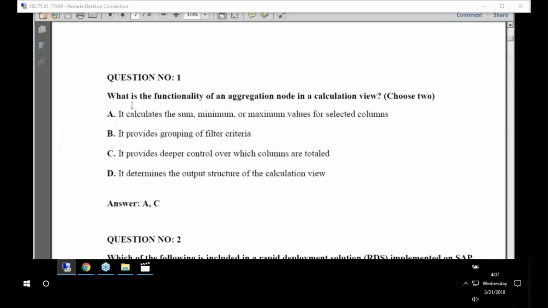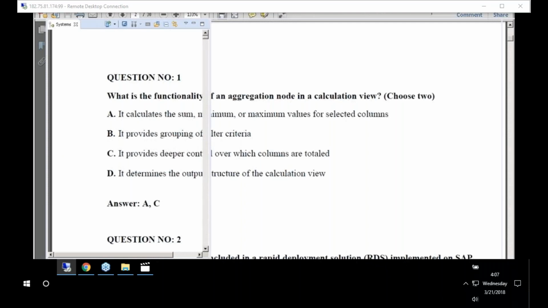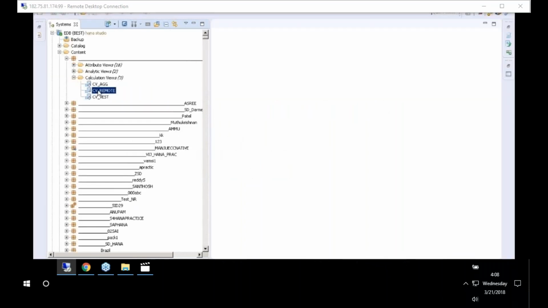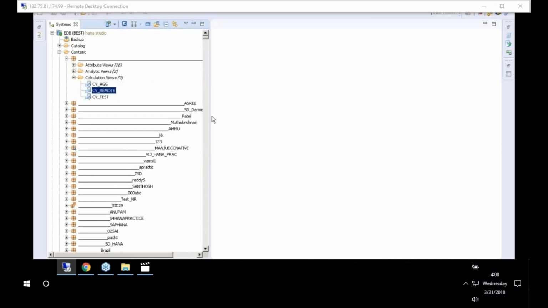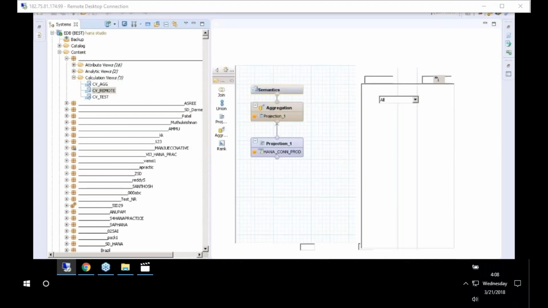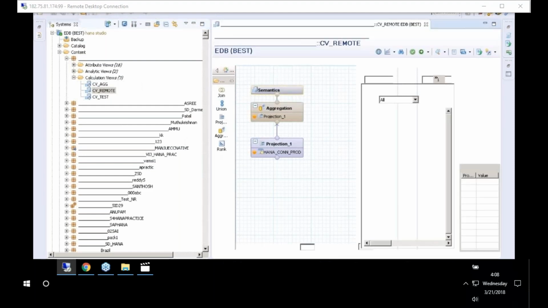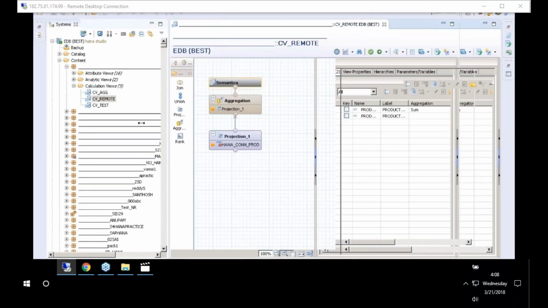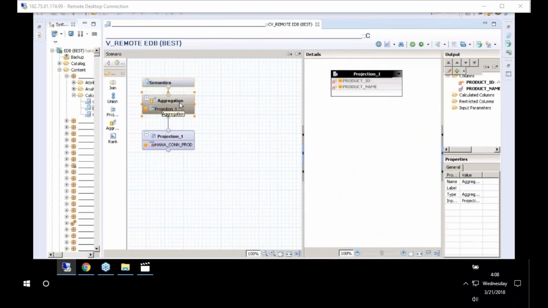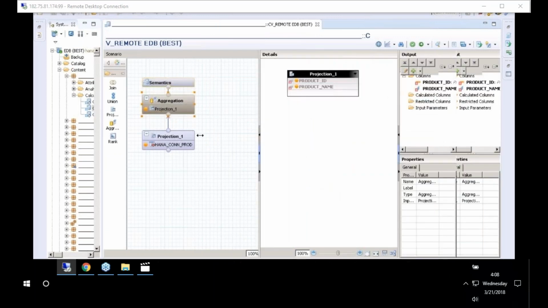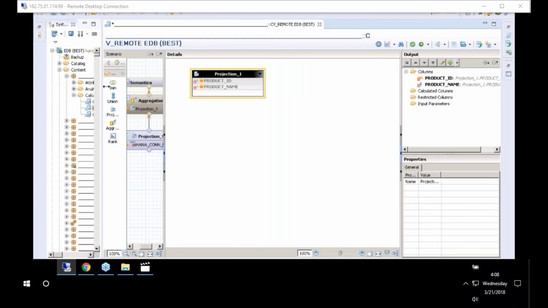What it is saying, what is the functionality of an aggregation node in a calculation view? I'll go to the calculation view, double click on any calculation view. Once we double click, let us click on the aggregation node. We need to have some measures here.